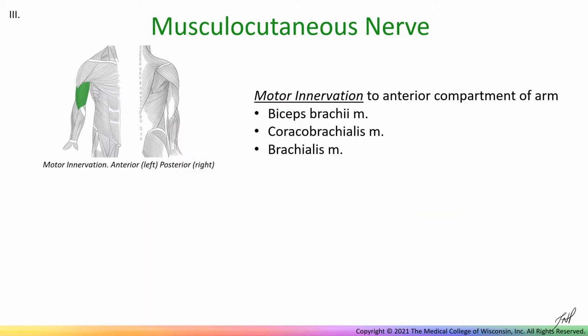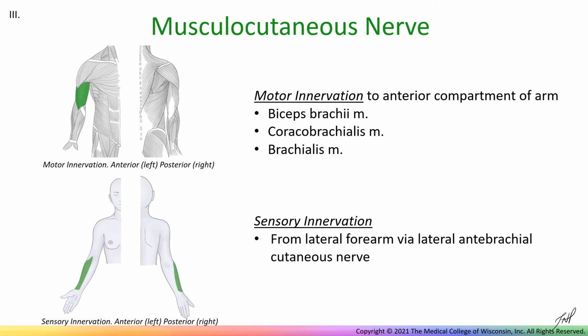The musculocutaneous nerve innervates all 3 muscles in the anterior compartment of the arm, including coracobrachialis, biceps brachii, and brachialis. The terminal branches of the brachial plexus also bring sensory information from the skin back to the central nervous system, and each have their own regions to cover. The musculocutaneous nerve innervates the muscles I just listed and then emerges as the lateral antebrachial cutaneous nerve to bring sensory information from the lateral forearm.